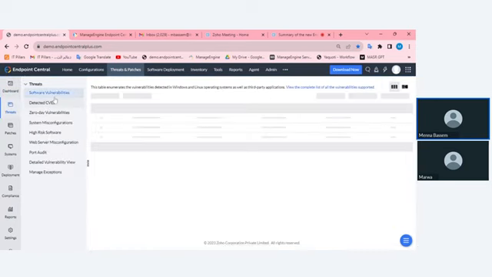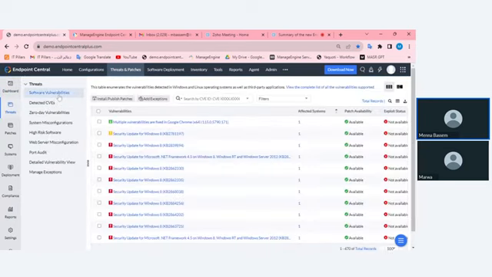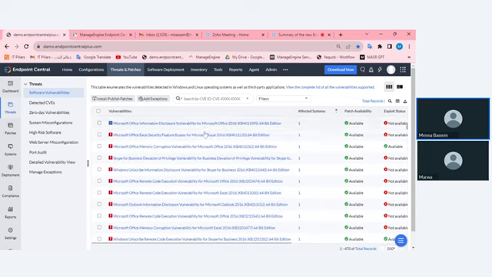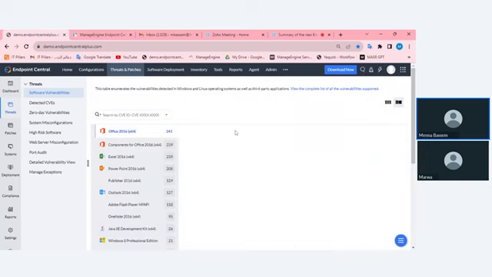If we click here to see the software vulnerability, you can see all the vulnerabilities detected in Windows or Linux operating systems and also any third-party application. For all these detected vulnerabilities, you can see the affected system, patch availability, and also you can change this to Smart View.